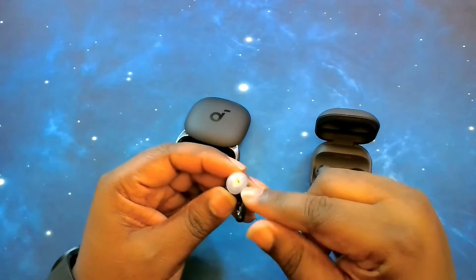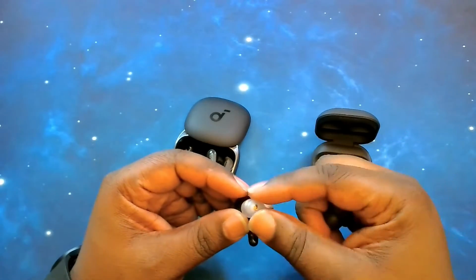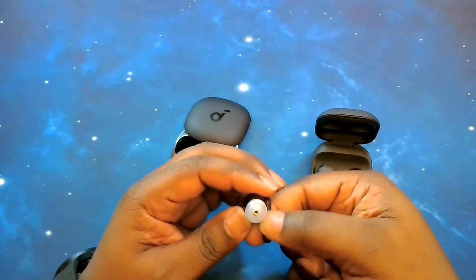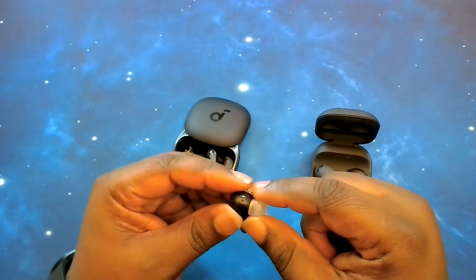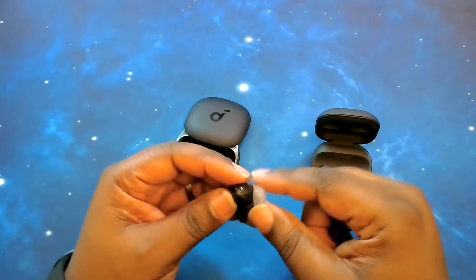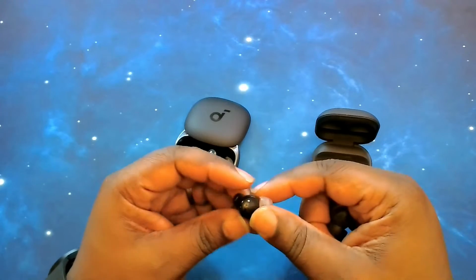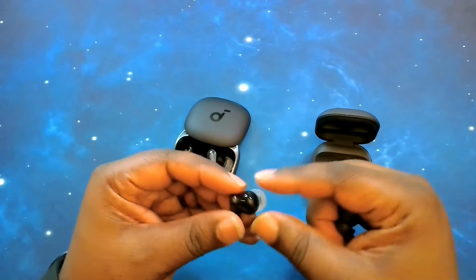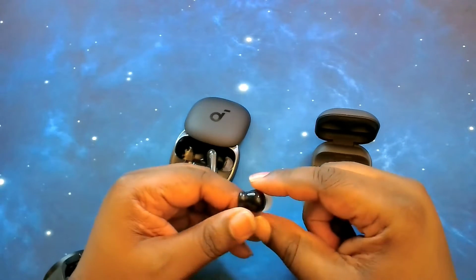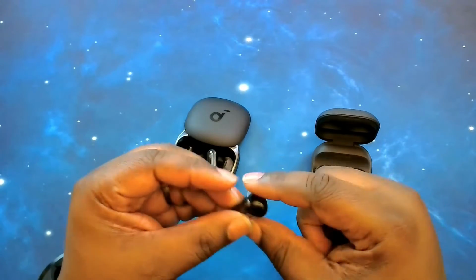And I do, like I said, I am a fan. I've said this before, I am a fan of the Comply foam tips. I think you get a better seal with them in your ear. But I have to admit, these silicone tips that are specifically made for this earbud are very, very, very comfortable. If I pause my audio or have it in transparency mode, I can walk around not even realizing I have these in my ears. They're that comfortable until something happens and it allows me to realize that they're in. These are very, very comfortable earbuds.